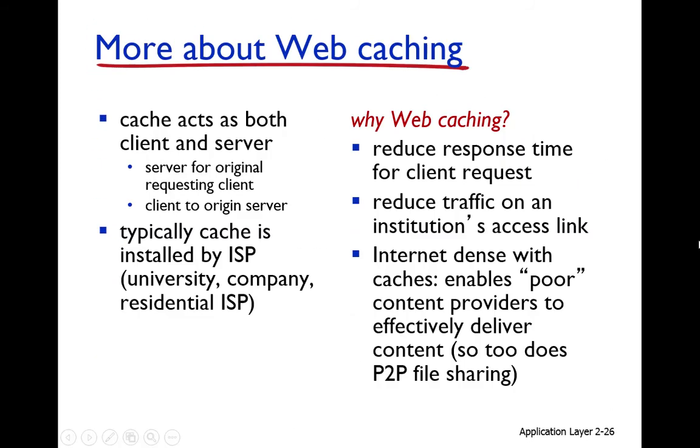So the internet is dense with caches. There are many caches available. It is also done by P2P file sharing, so we will discuss it. I think we will not discuss P2P file sharing in this course, but I will assign you an assignment to read this topic, and it is also present in this chapter.